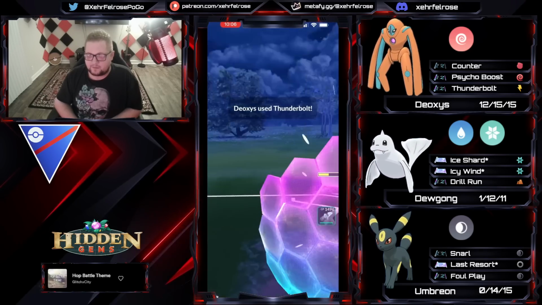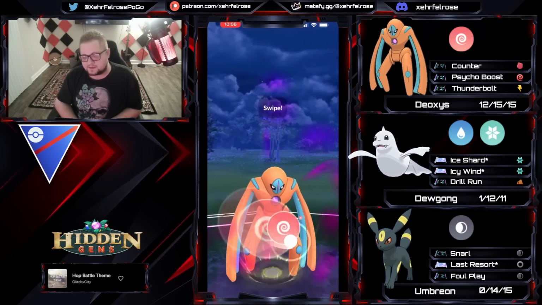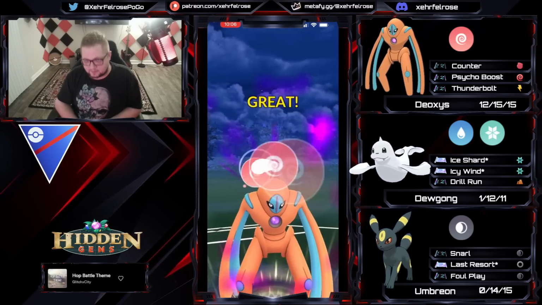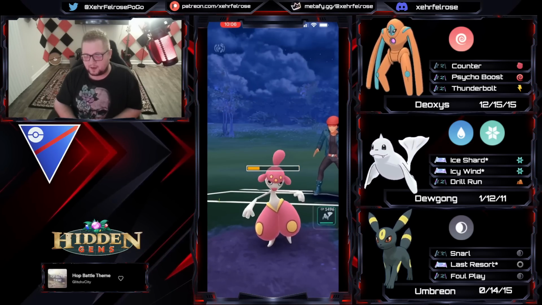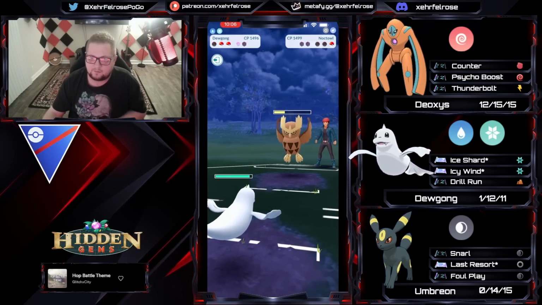Even though Dugong is in the back, the Medicham is incredibly low, so this gives me an opportunity here to potentially even take it out with Dugong, but my opponent lets me, I think they let me, I don't know if they overfarm there or not, get to the Psycho Boost, and that means I'm going to be able to bring in my Dugong into their Noctowl, and my opponent is going to top left here. That is going to be a good game.